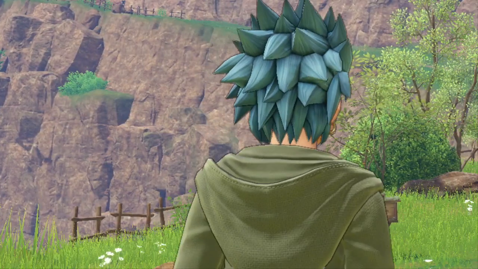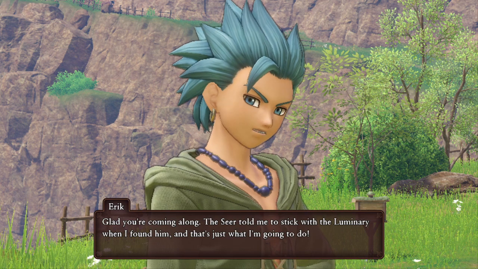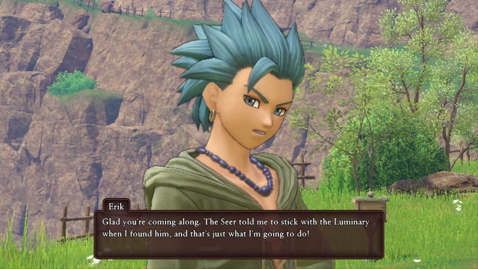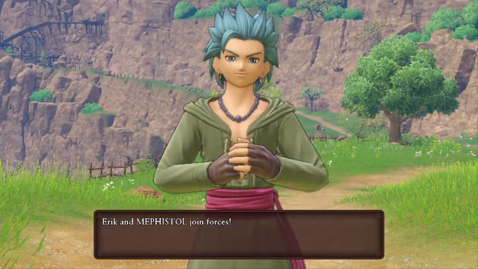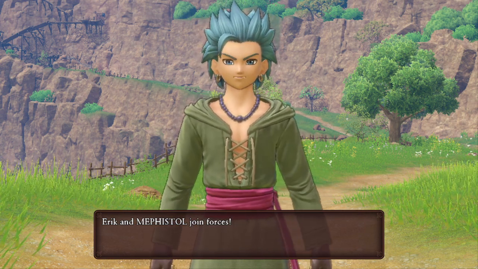See, that was him before. He was just wearing a hood. Glad you're coming along. The seer told me to stick with the luminary when I found him, and that's just what I'm going to do. But I'm headed to Cobblestone to save the town. We've joined forces.